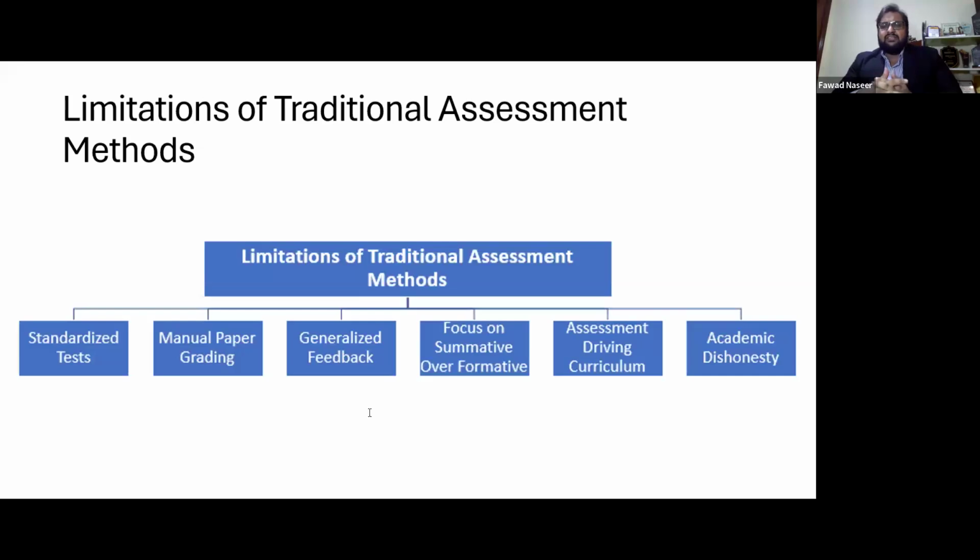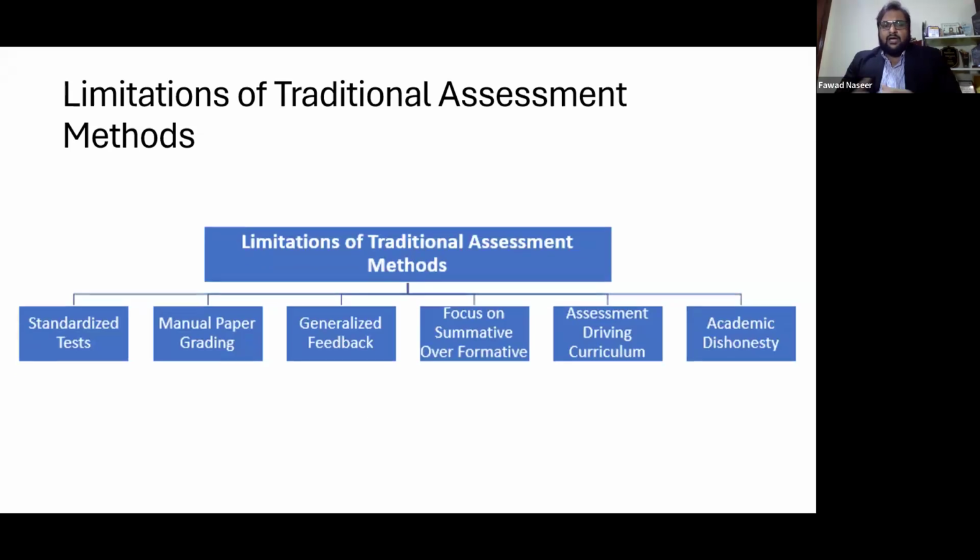What are the limitations of traditional assessment methods? Traditional assessment methods often involve manual grading, which can be time consuming, inconsistent, and subject to human biases. It's like waiting weeks for a letter to arrive when you could be getting an email instantly. These delays can hinder the learning process, making it clear that we need a more efficient, reliable, and immediate assessment system. Most of the traditional assessment is manual paper grading, with generalized feedback most of the time, and it won't be constructive feedback on which a student can build upon.